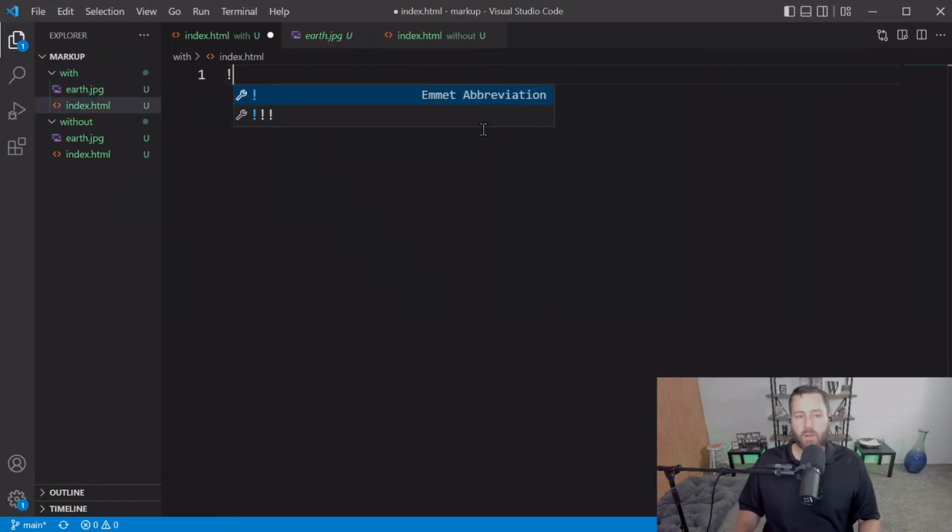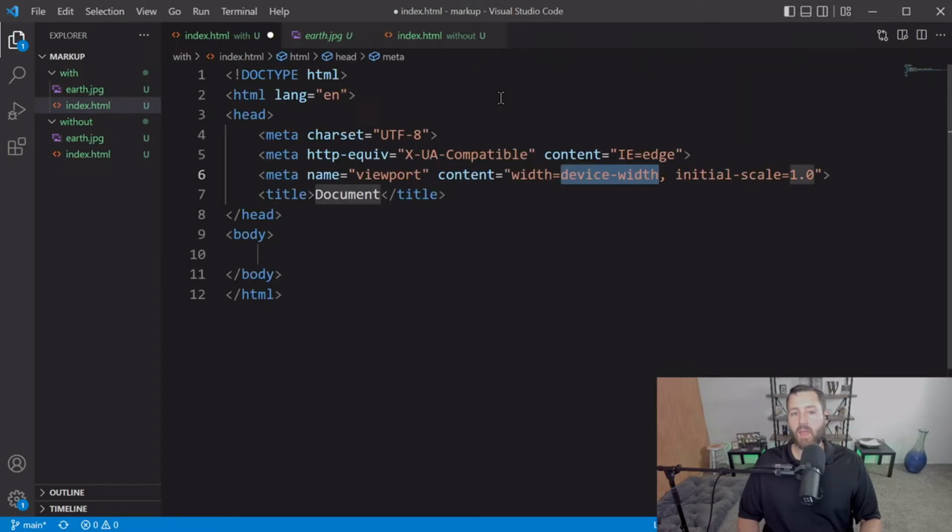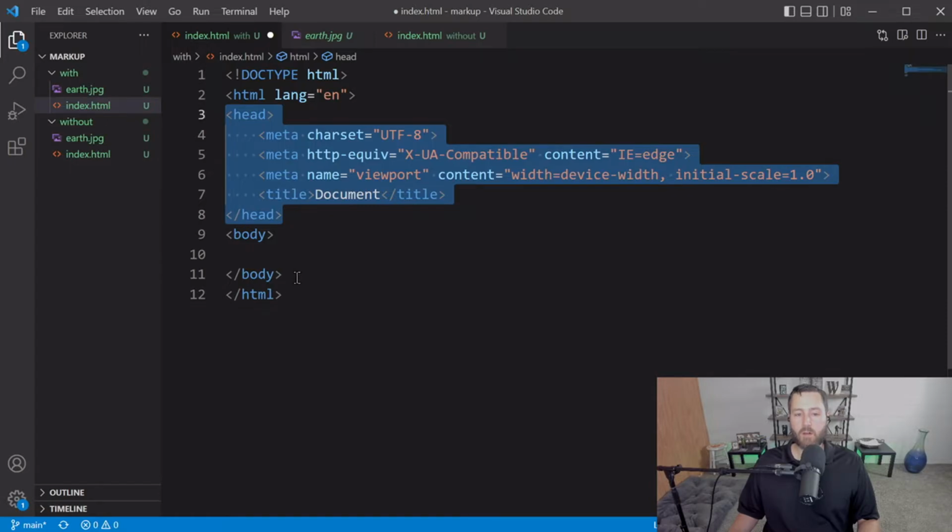I have all of my extensions disabled, but we will go ahead and enable some extensions in the future. So I went ahead and put in an exclamation point, and it's going to give me access to these Emmet abbreviations. I want to go ahead and just put in the exclamation point and then hit tab, and it's going to give us some boilerplate code. So as you can see here, we have our doctype. It doesn't show the version number, so it's saying, hey, we want the latest version of HTML. We haven't covered this one yet. It's just saying the primary language is English. And then we have our head and we have our body.